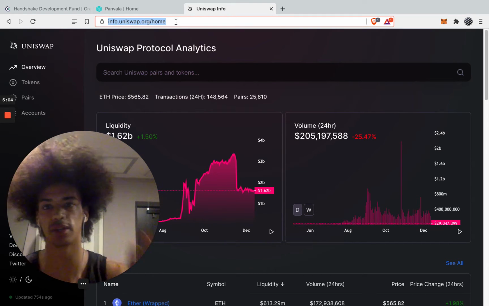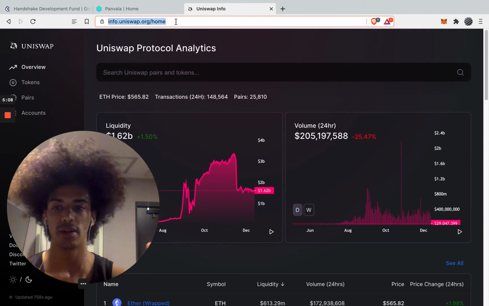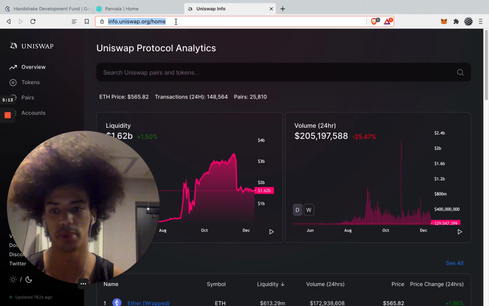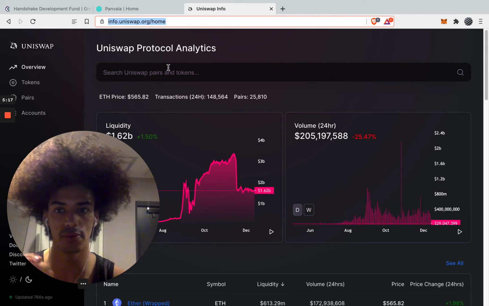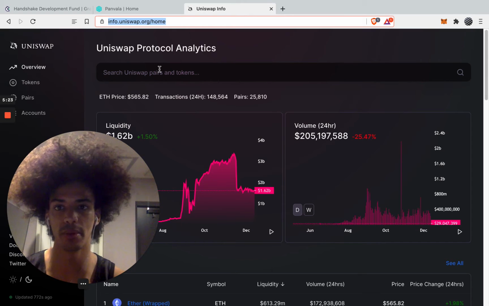Uniswap is a decentralized exchange. I'll just start with that. So it's a way for you to swap tokens between each other completely trustlessly. And so we're going to be swapping Ethereum to Penvala tokens. You're always in custody of your cryptocurrencies. You never have to deposit them anywhere. They always live in your MetaMask wallet. You always have full control of them.